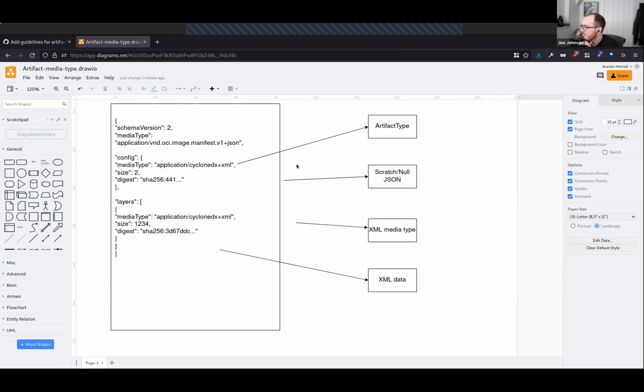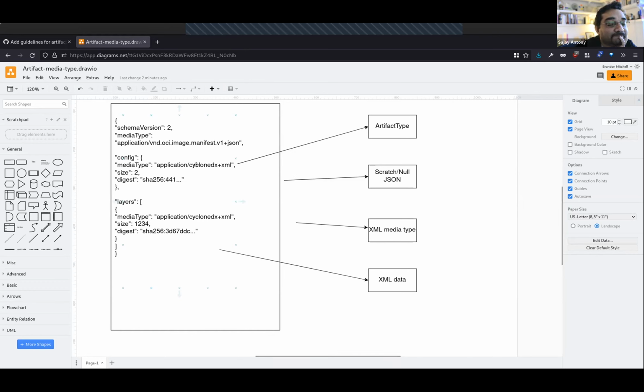I'm kind of inclined to agree with John here. I think application/cyclonedx would have been the artifact type that I chose. The encoding of the fact that it's XML would be the layer media type, or something else that is tool specific. I mean, this is guidance in the end of how they want to do it.